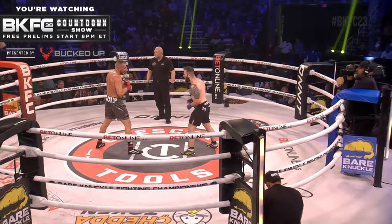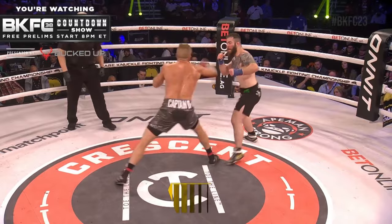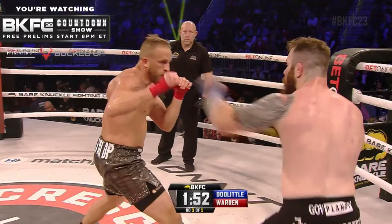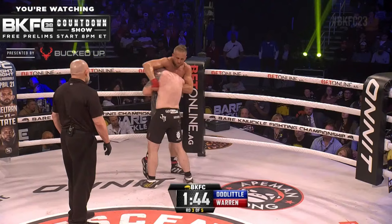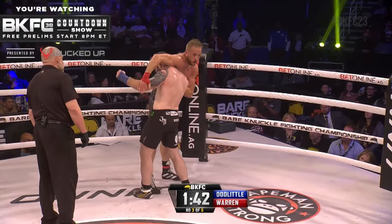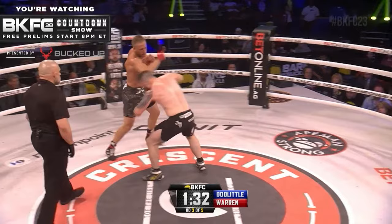For the line, knuckle up. Round three. I think both guys know what they have to do right now. Just getting a feel for the fight. Doolittle rushing in. Shots to the body. And they're going to let that go because he's continuing to land. Warren could actually lock up a guillotine to get to separation. Stop. Let's separate. See, clinching up, over under, right back to it.